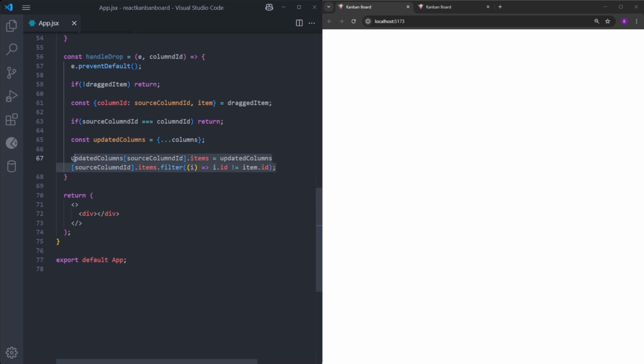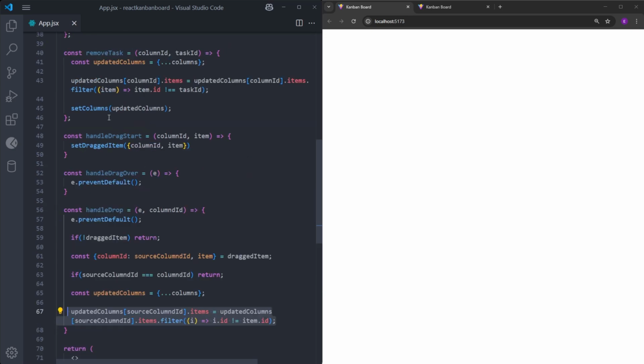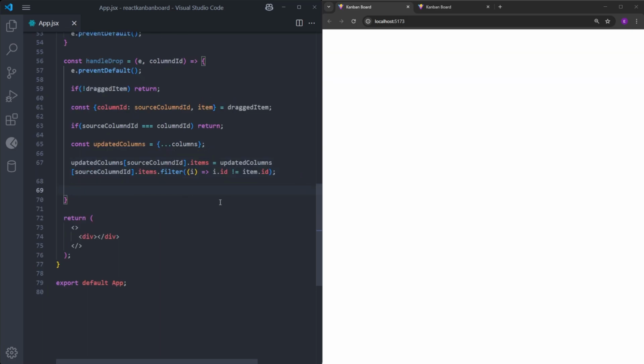And with this, we have basically done the same thing we did inside this remove task. We have returned a new array without the one element that you selected, which basically means we deleted that element from the array. And after deleting it, we're going to add it to the target column.